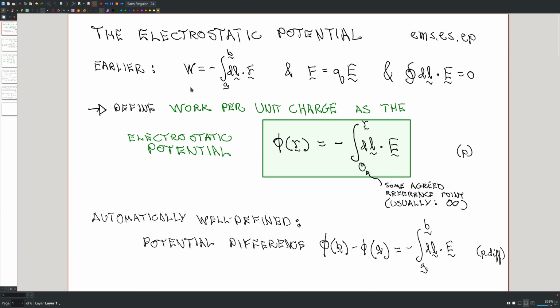What did we have? We had earlier that this work was just a line integral from your chosen point A up to a chosen point B of the force along the displacement. And then this force was, of course, given to us by the Coulomb law. Then we introduced the abstraction of the electrostatic field, saying that the force itself is proportional to the charge of the particle that you're using to measure the force. Therefore, there's something higher, the electrostatic field, which just gives you a kind of source vector field from which you can compute any force if you know the charge of the particle on which the force you want to calculate. So that was one thing.